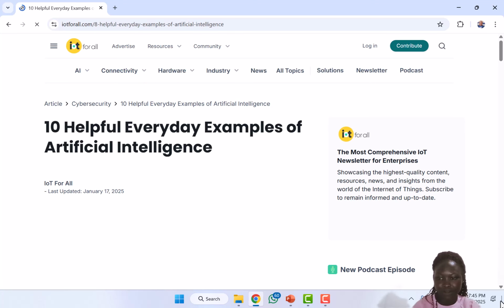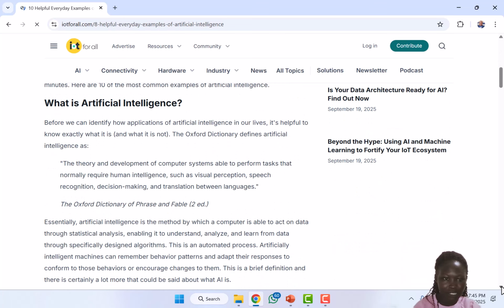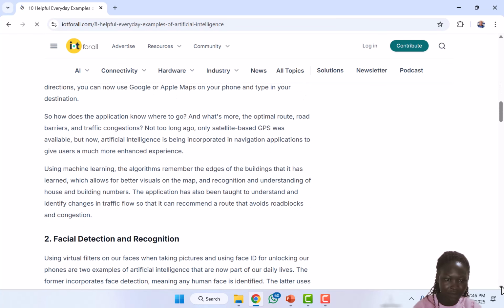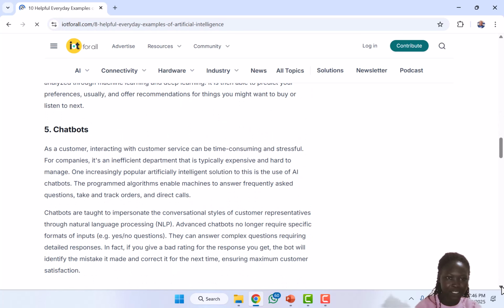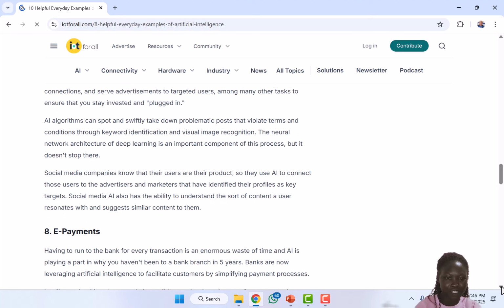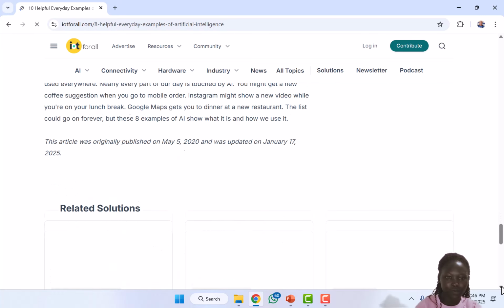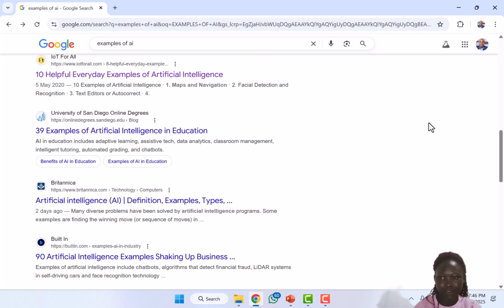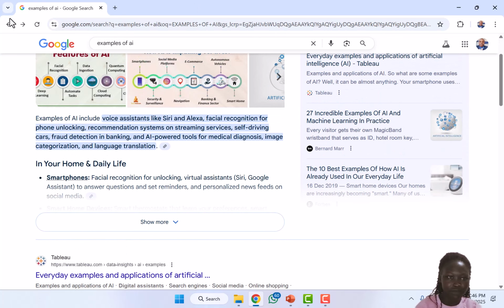So the example we're going to be here. As we scroll through, they're actually telling us about what artificial intelligence is. You can see the different examples. Now, these are like applications, the things that AI can do, the things where we find AI and how we use it. So maybe now to get the specific different examples that we are talking about, I think we shall have to search for the tools.